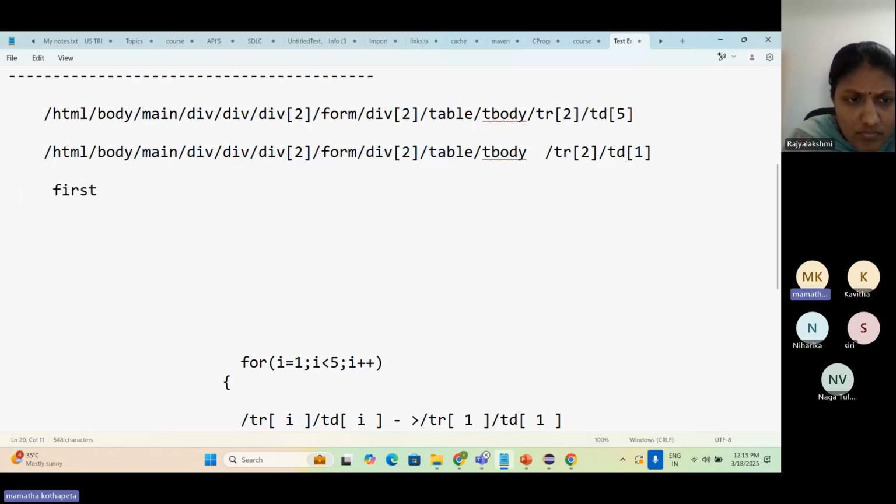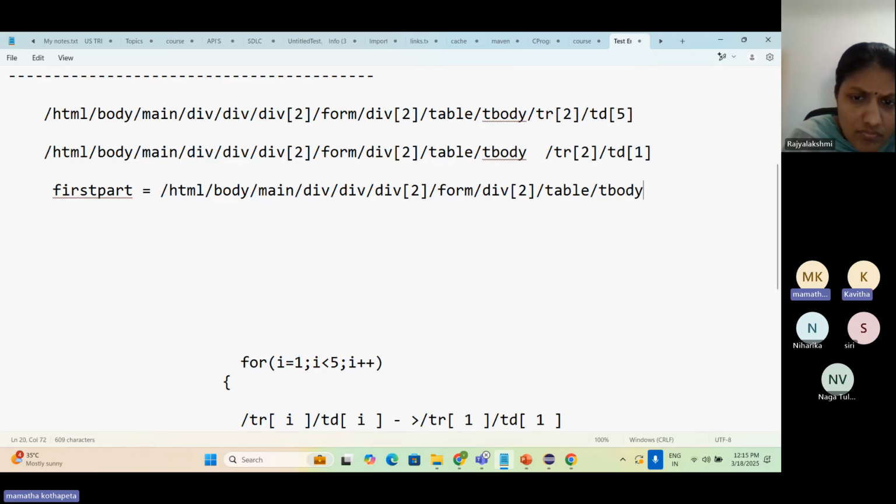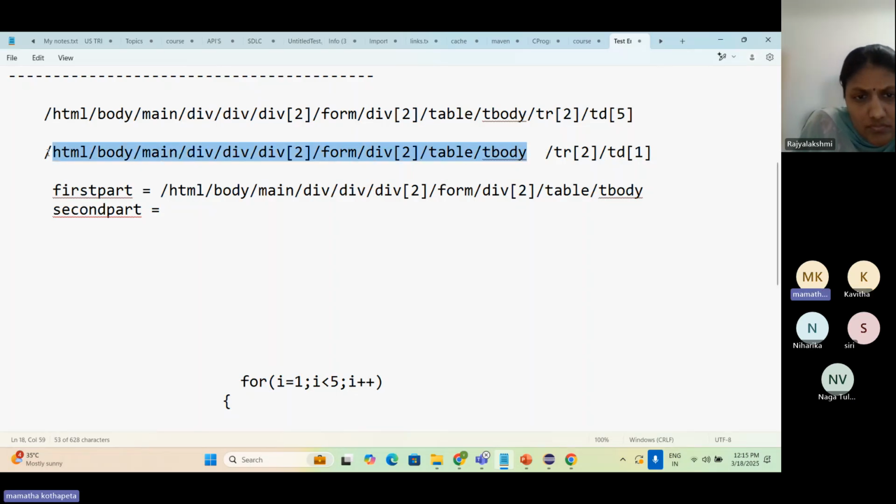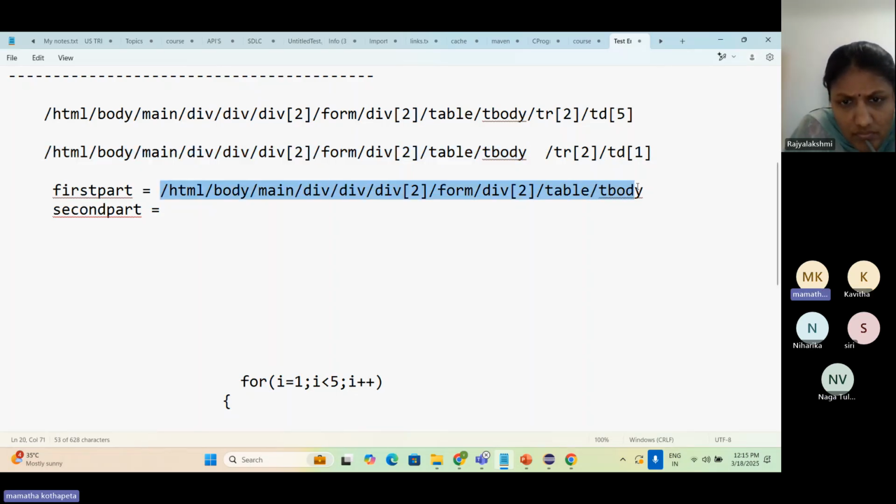I'm putting the first part equal to this part. Second part is up to body. I've copied up to body. First part is done. TR to first TD part is here. Done. TD. First part is done.